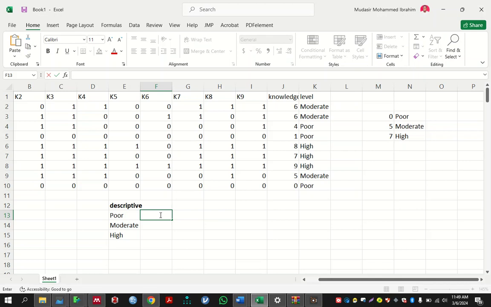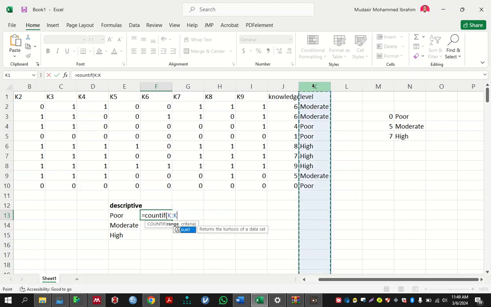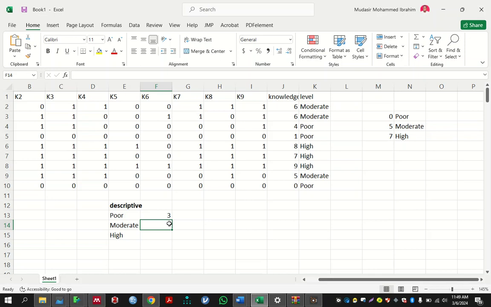It's just another simple formula, equal to, then I'll say COUNTIF, bracket open, then you can click here, then comma, then you click here. So I'm looking for moderate, so I'll click on it, then bracket close. I have 3 here. Double click here, and we have the variables.